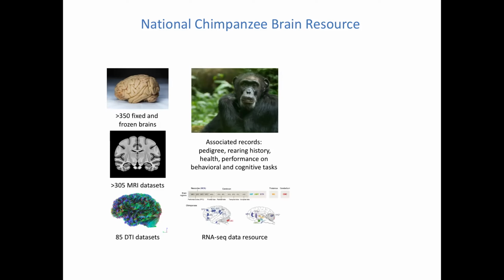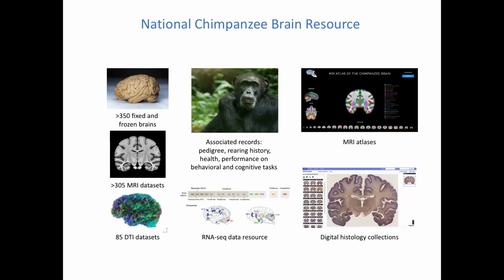Also, through a number of collaborations, we've been building up an RNA-seq resource of gene transcription in various brain regions from individuals in the sample. We've also built and shared multiple segmented MRI atlases through the resource, as well as digital histology collections, which are consolidated. So altogether, this resource allows scientists who want to access it to perform studies that integrate psychological assessments with brain MRI scans and genotyping. Oh, and I should note that there's a very exciting initiative underway now to get whole genomes for hundreds of the chimpanzees in this database. That will be coming online, hopefully, within the next year or so.